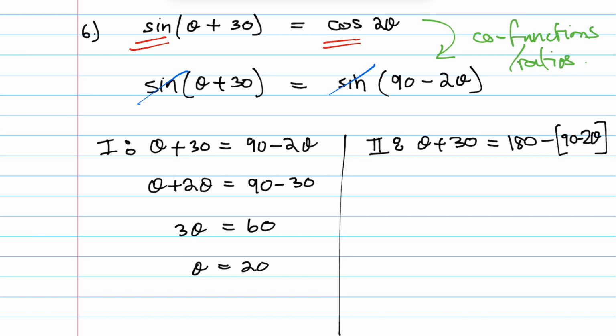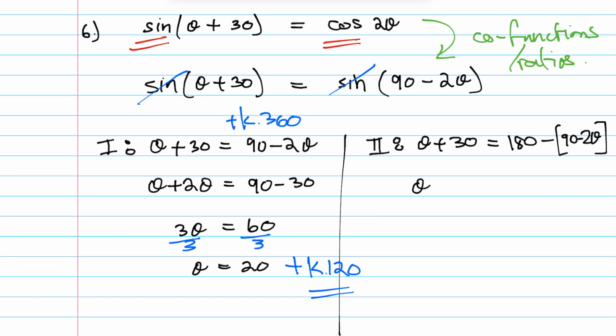Let's not forget, we started out with plus k 360 because it's sine, but since we divided by 3, you see here we've divided by 3, we also need to divide 360 degrees by 3, and that leaves us with 120. And now on to the second part of this equation.